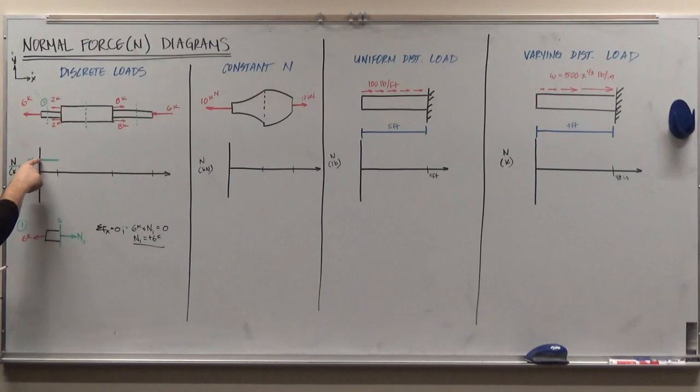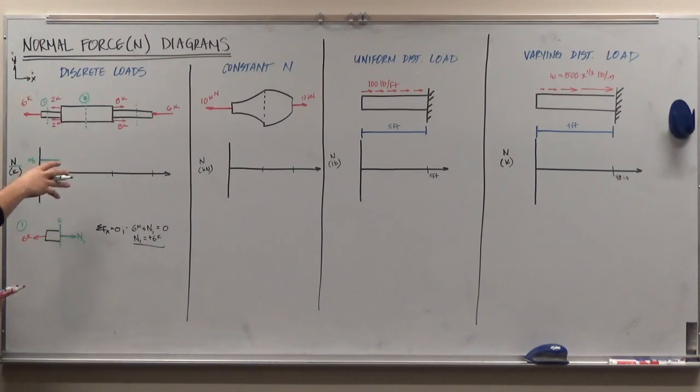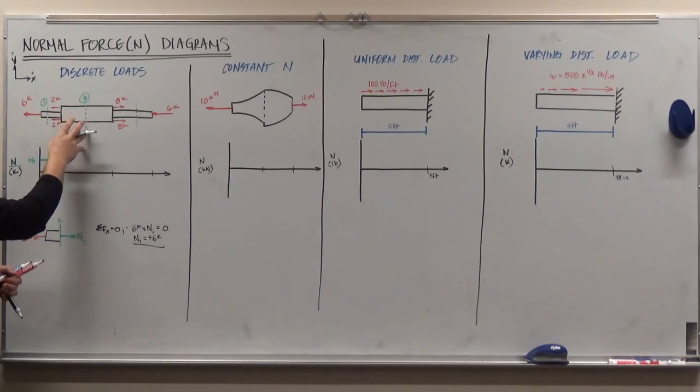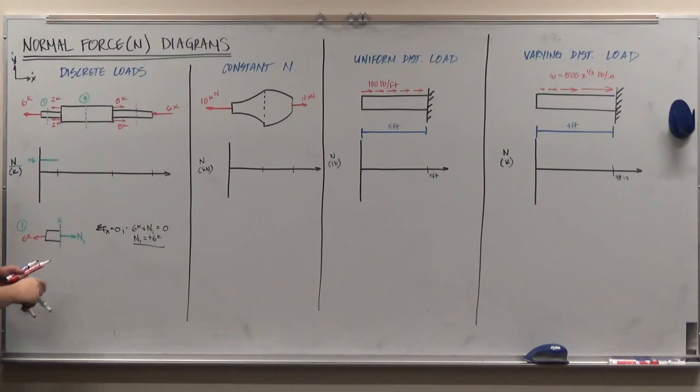It doesn't change between the far left side of the column and this first point because there's no intervening axial forces in between those 2 points. So it has to remain constant. Okay, section cut number 2. Again, anytime that I make a section cut, I can choose to keep either the portion of the assembly to the left or to the right of the section cut. Here I'm going to keep the portion to the left.